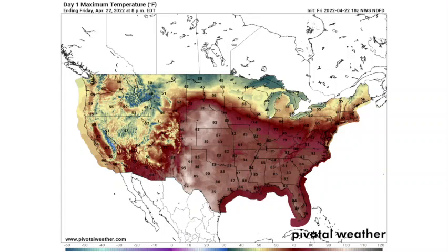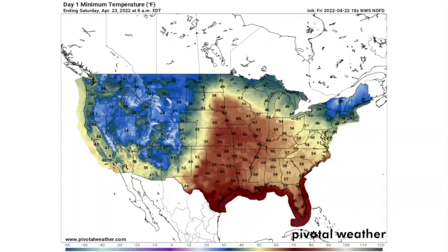So looking at this here, you can see a lot of warm and humid and muggy air being pushed up in here along this warm sector in the storm. You can see a warm front does extend here from the Ohio Valley up through the upper and mid Mississippi Valley, getting up into the northern Great Plains region. Just to the south of that boundary, a lot of 80s and 90s here are being expected, with a lot of widespread dew points in the 60s. That will make for a muggy feel.